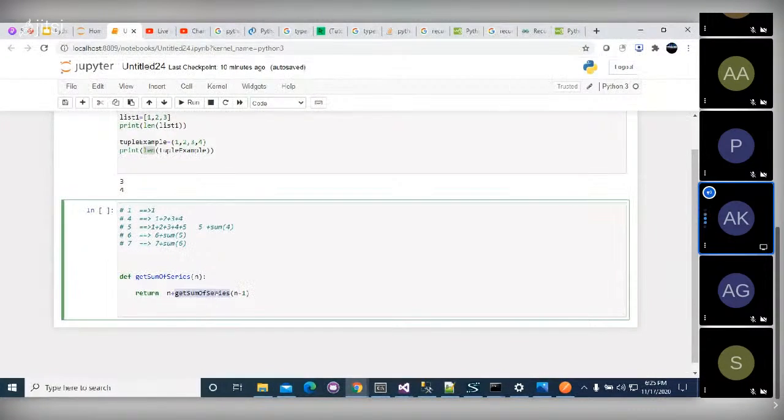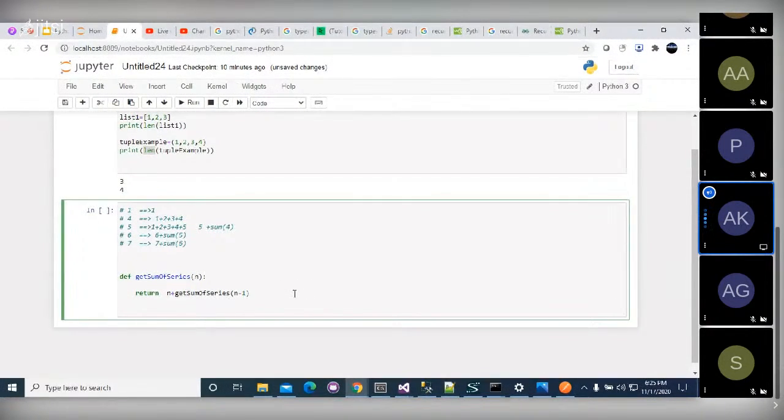So 5 plus get_sum_of_series 4. Next it will be converted to 4 plus get_sum_of_series of 3. Next it will be converted to 2 plus get_sum_of_series of 1. But it will never end.